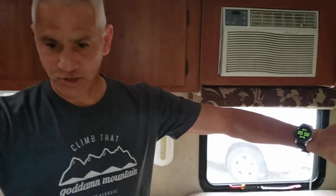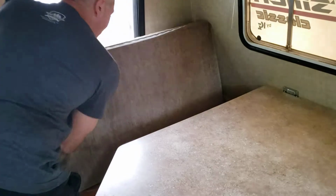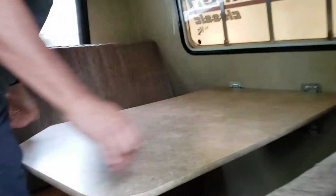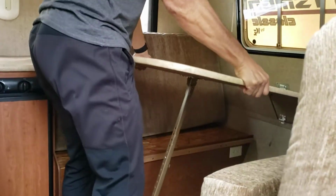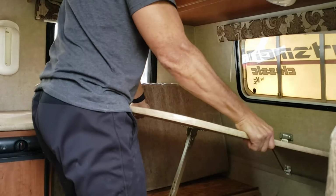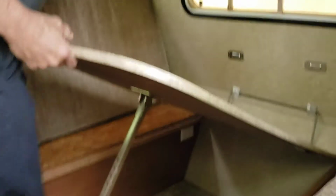All right, so inside. Let's start with just one end. To put the bed down, you've got to move these out of the way, the bottom one. Okay, so you've got those there, and then you take the same thing over here. And then it's kind of tricky, but what you're going to do is I put my legs right up on here. I grab this, lift up, and then gently, because it'll want to drop real hard, gently kind of put it down like that.